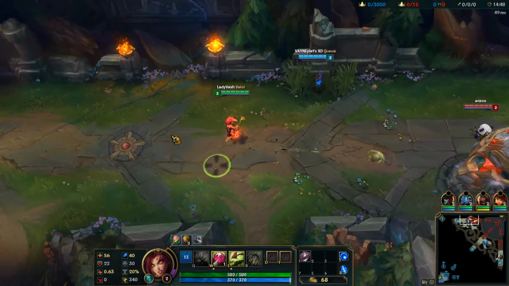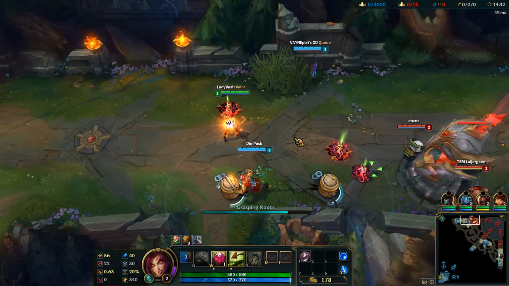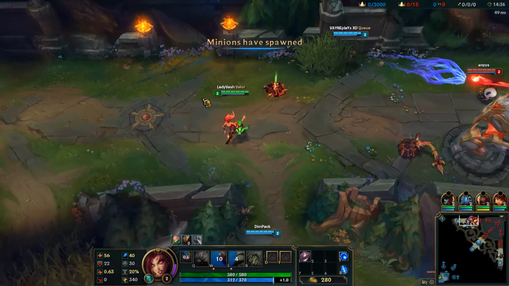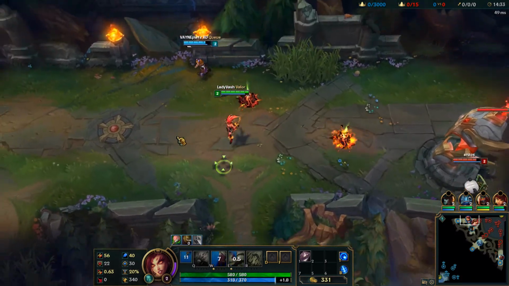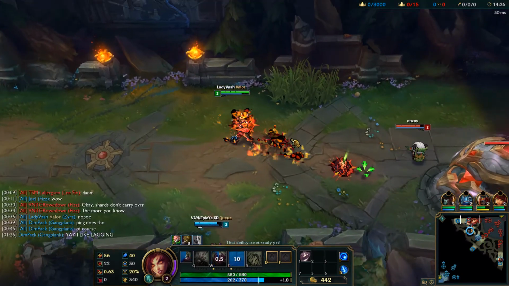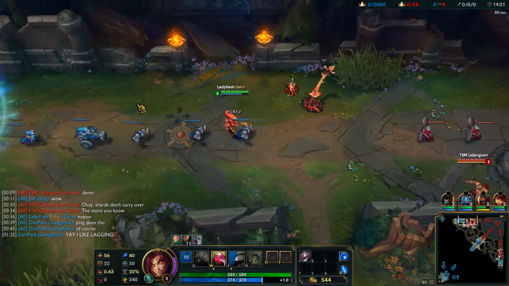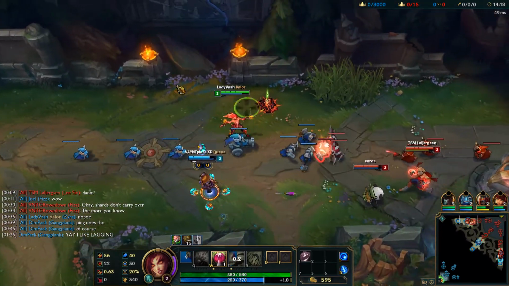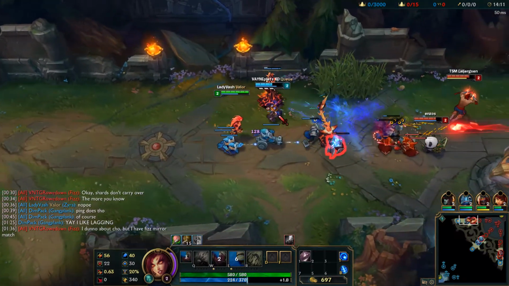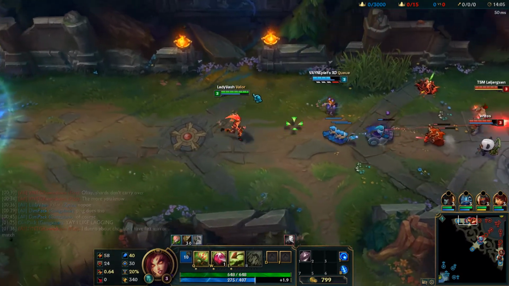So much more to see. Another. Minions have spawned. I wish we had a Thresh. Thresh would be good. Jesus. Alright, got my second plant.